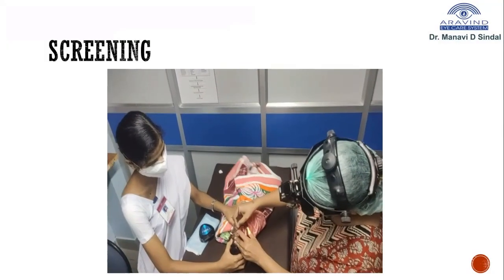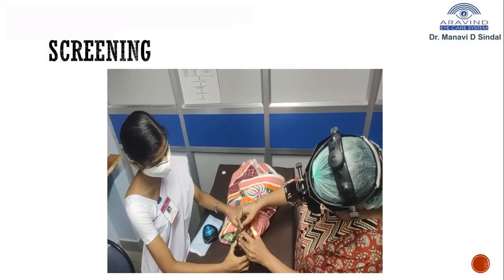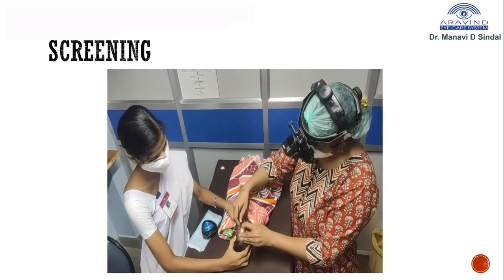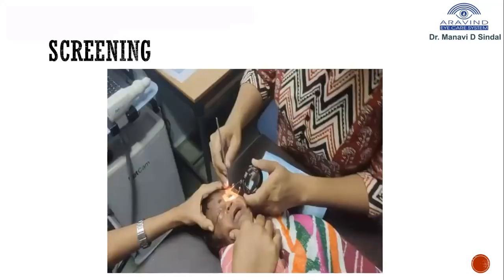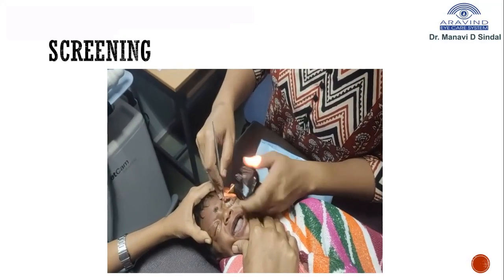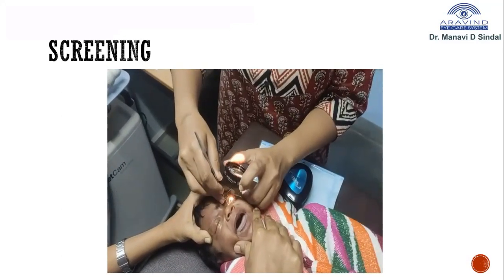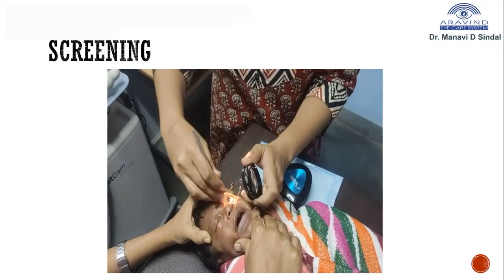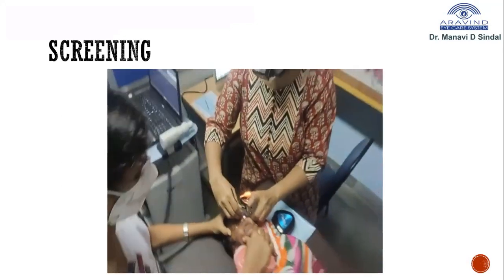There is a video of the screening being done by the doctor by indirect ophthalmoscopy. The various parts of the retina are seen. A 20 or 28 diopter lens is usually preferred for ROP screening. It gives you a broader field of vision, and the typical definition of zone 1 is based on a field of view of a 28 diopter lens.